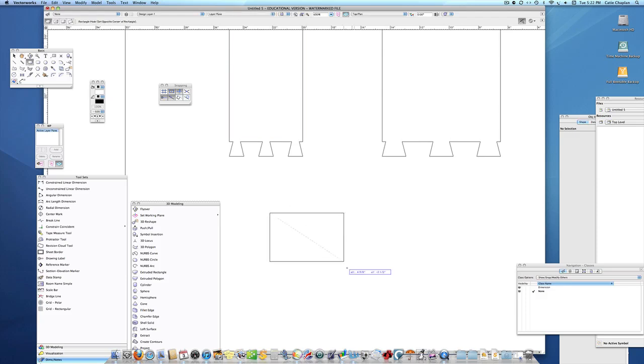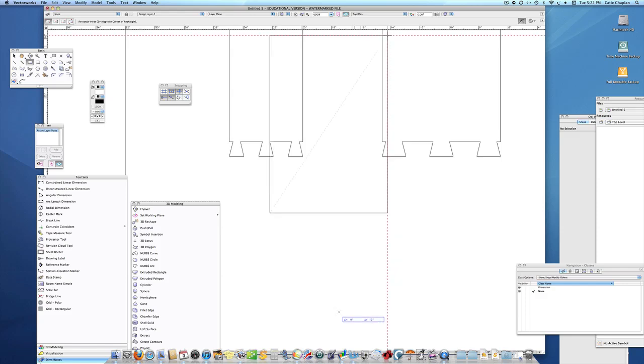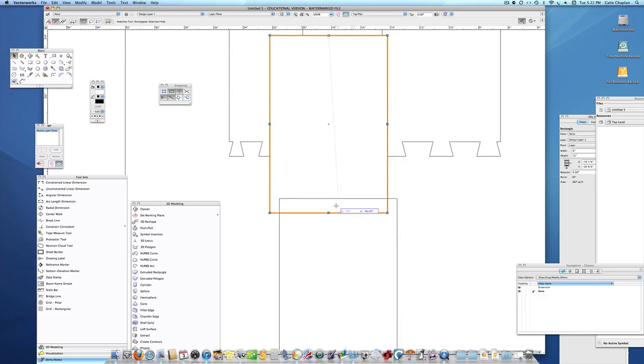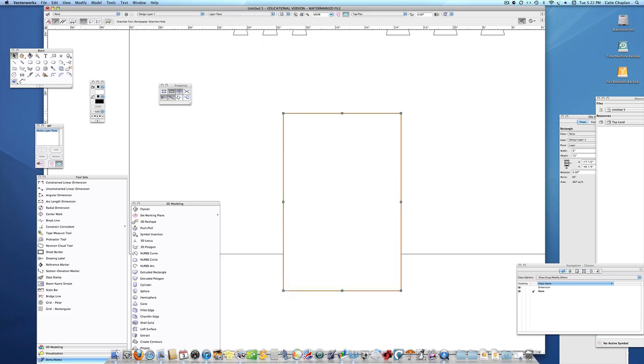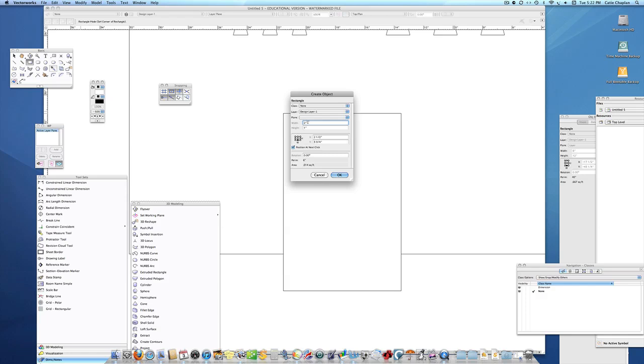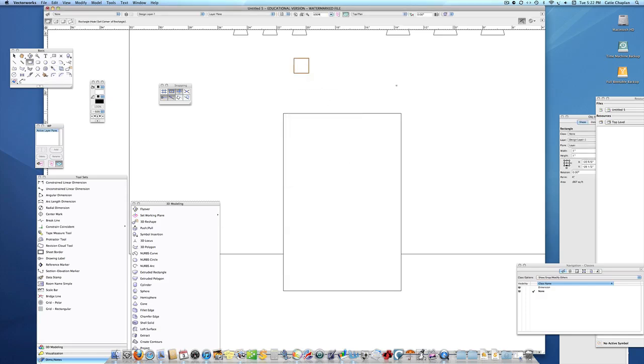Let me draw another board. Here's another way. Let's go 8 inches, tab, 12 inches. Move this down out of the way. So another way of laying out your pins would be to just do another 1 by 1 height. You can cut your pin first. I'm still going to use the chamfer tool. You could use the polygon tool and constrain your angle.